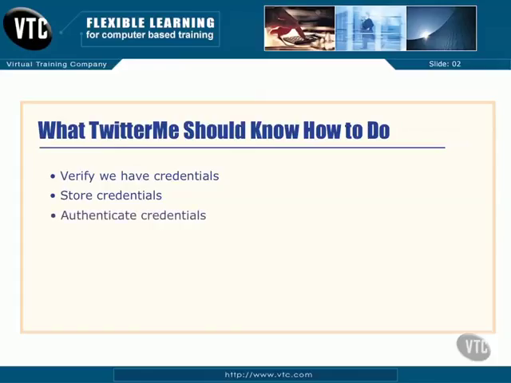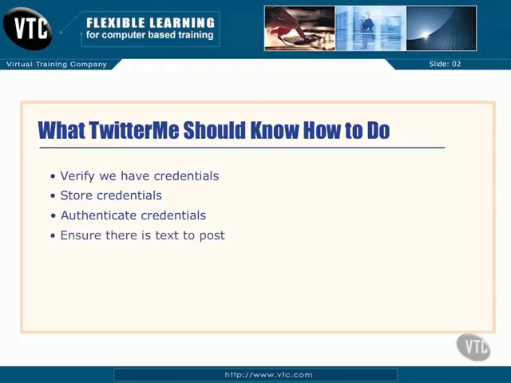Next, we should authenticate the credentials. The Twitter API provides a way to check a user's credentials. We should take advantage of this and authenticate the user before attempting a post. We will also want to keep track of this authentication and not abuse the Twitter API by checking this during each post.